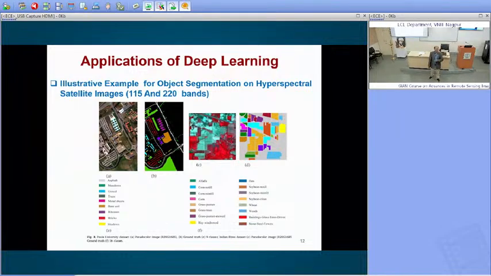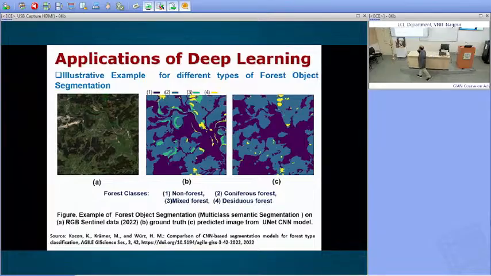Whenever we search for hyperspectral data, University of Pavia is one such data set, used extensively for understanding or demonstration. Apart from that, there is the Indian Pines data set, and some more data are also available. You can do land use land cover mapping or land cover classification. Apart from this, you can also do mapping of forest types, different types of forest object segmentation, which you have not seen earlier.